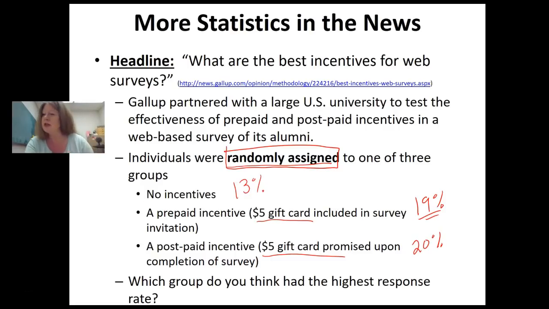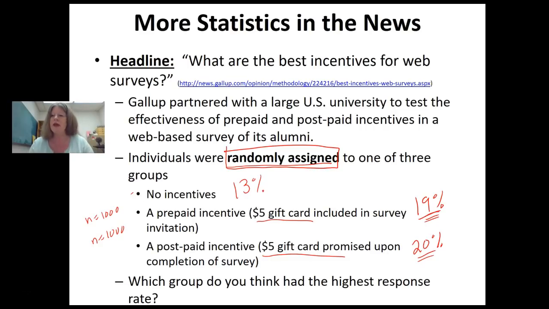So I should mention here that I believe there were like 1,000 individuals in each of the incentive groups. And then in the no incentive groups, I know there were many more individuals, more than 1,000. So there were at least 1,000 in each group. So that might give you a sense of what these percentages mean, or you might be better able to interpret these percentages by thinking about that.